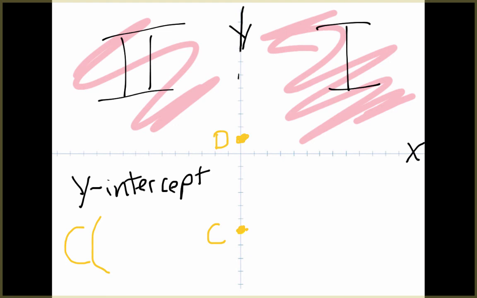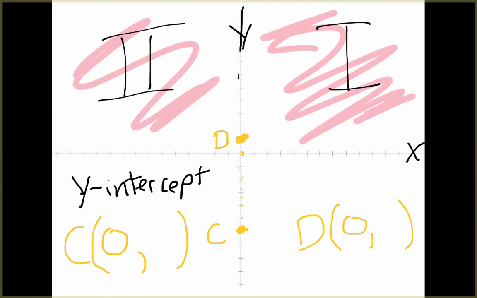if I start at the origin, I don't need to move left or right because I can automatically fall down onto point C. Since I don't need to move left or right, if I have a y-intercept, guess what's automatically 0? X. Same thing with point D. I don't need to move left or right to get there from the origin. So I can go ahead and make this 0. Now I can count down. I can fall down to find point C.